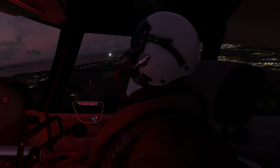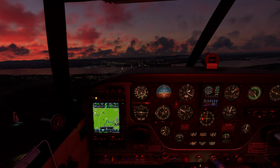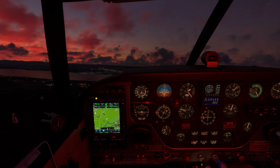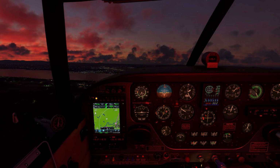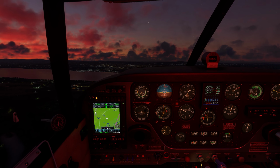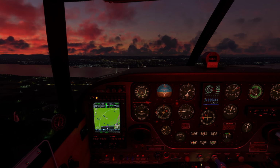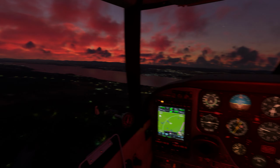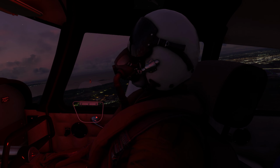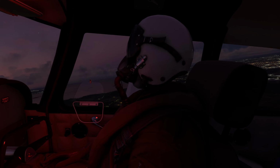Oh, there's the guy coming in on his final approach into Edinburgh. That's cool. Very cool indeed. Okay, is everything still looking okay? Everything's in the green, I think. Maybe get my pitot heat on as well. Okay. Right, we should see that guy landing behind us. Oh, can we see him? Let's have a look.